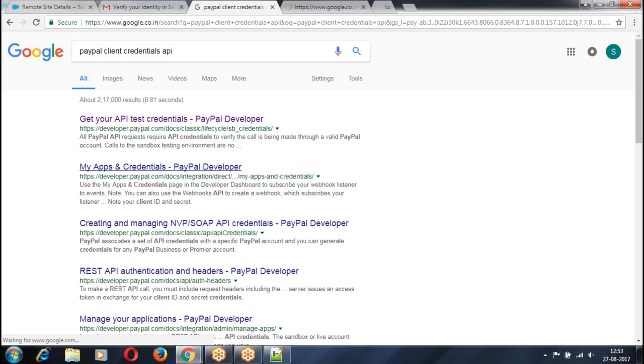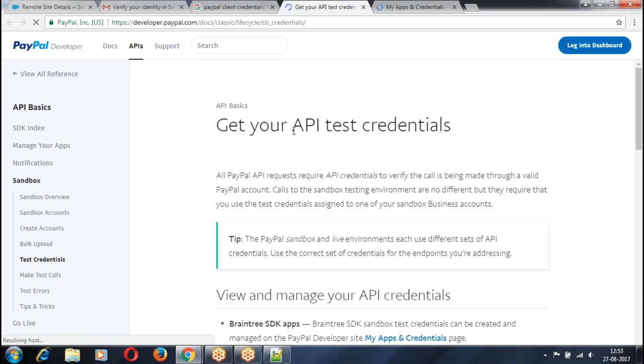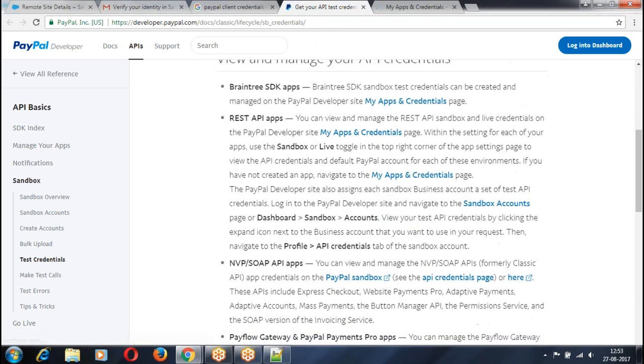So create a test account. This is a complete one. I am not giving any documentation. Go through the documentation. It is also client credentials. See how to create a connected app in PayPal and get your data. You go through the documentation, you are going to get how to create my app and get credentials.